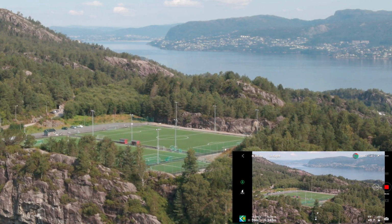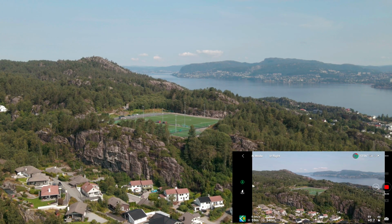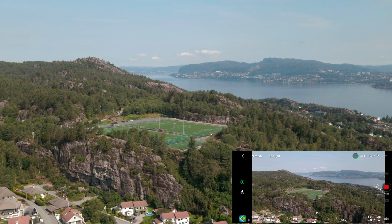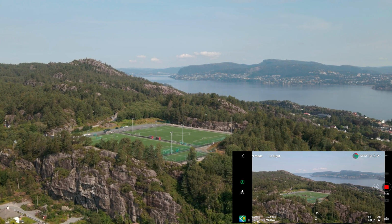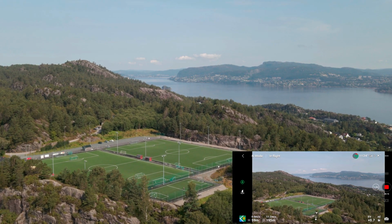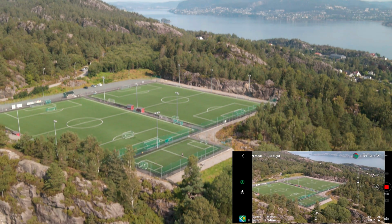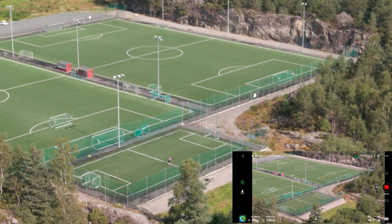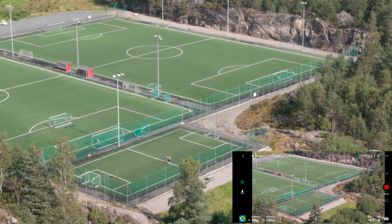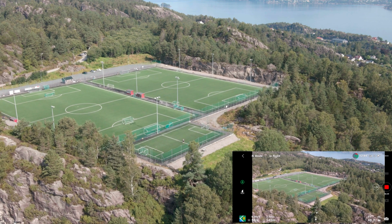Punch in. I'm standing in that field somewhere and head home. So I think the Mavic Air now has been just so much better. So people considering buying a drone now should really think about getting this drone. You can see I'm standing in the middle of the field, a small football field, waving to the drone. Let's see how the quality is. Let's get her home.